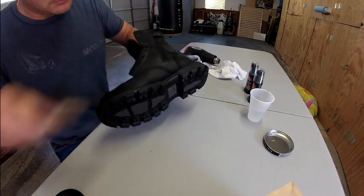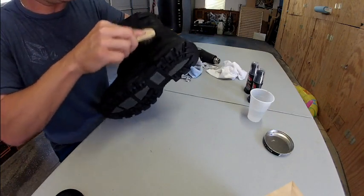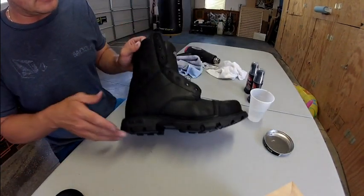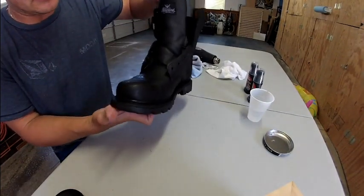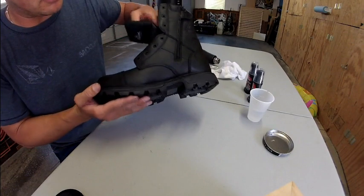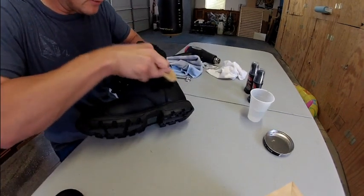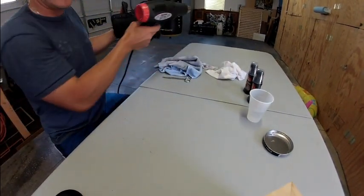Watch these little crevices here — you're going to get polish on your threads and in the cracks. Nothing's perfect, just do what you can. Now I'm going to take the heat gun and go over evenly, heating up all of the polished areas. It's going to melt the polish and sink it into the small pores in the leather. It's going to make it look shiny at first, but you are nowhere near done. This is step number two in my process — watch your hands, this thing gets hot.